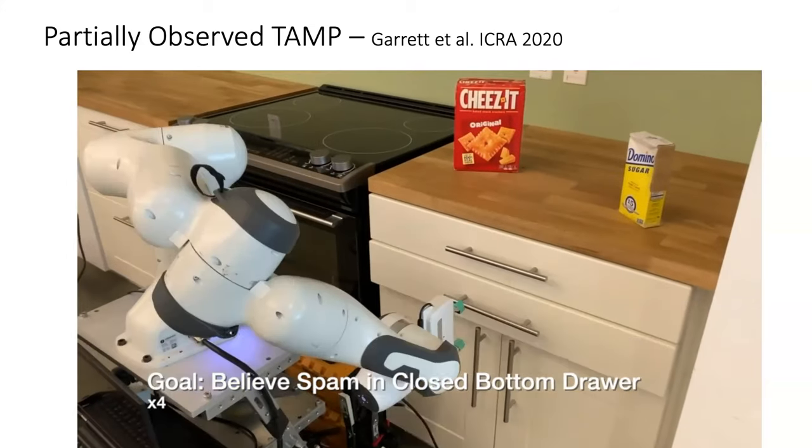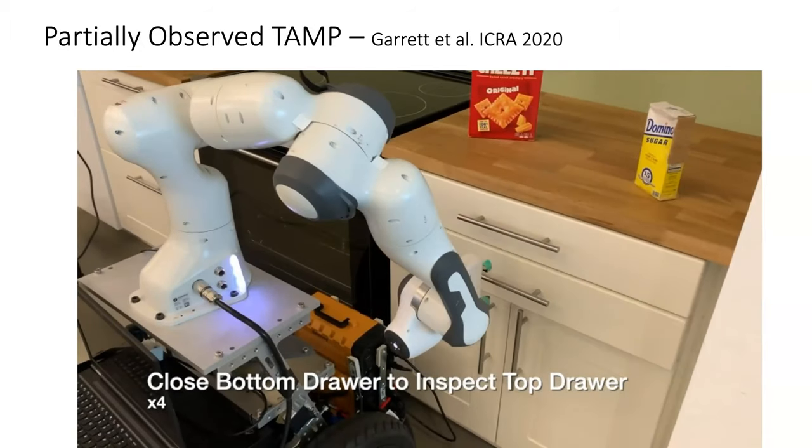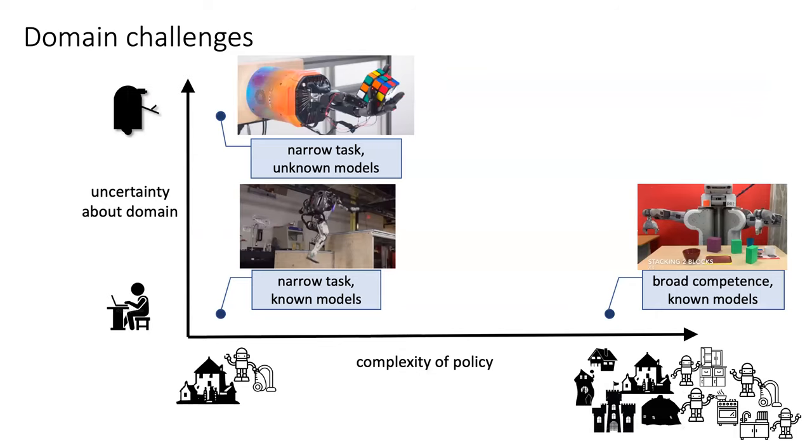And in fact, you saw another example of such a planner built by our student Caelan while he was at NVIDIA, exploiting their infrastructure and perception and so on, which reasons about its own uncertainty in order to do rather complicated situations that involve planning for the perception as well as the action. So you saw this earlier, I'm not going to dwell on that. But the point is that this task and motion planning framework can be extended to dealing with uncertainty. And I agree with Russ that the picking up the plate operation that he demonstrated doesn't come out neatly out of this existing work. But I think it could, that the feedback planning framework that he described could actually be implemented in this context and used as a basis for a more advanced task and motion planning.